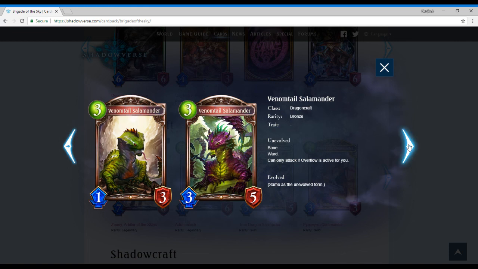There are a lot of really good 3 mana cards in Dragon right now, and I don't know if this card is good enough to make the cut, especially because it can only attack when you have Overflow active for you. It can't even attack if you evolve it, right? So it's a very passive ward. It's a very passive but annoying ward. That's not good.